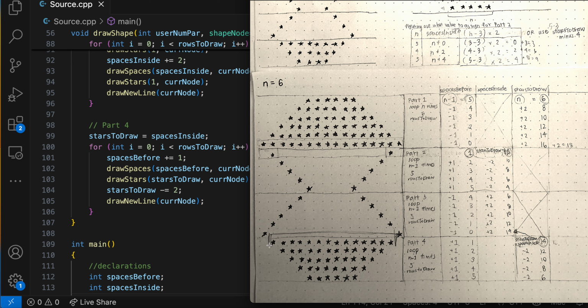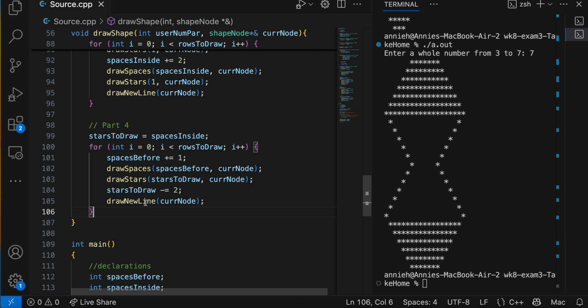You can see that it is the same as the spaces inside, so we can set stars to draw to spaces inside, and then decrement by 2 for n minus 1 times: 1, 2, 3, 4, 5. That corresponds to line 104 in the code here.